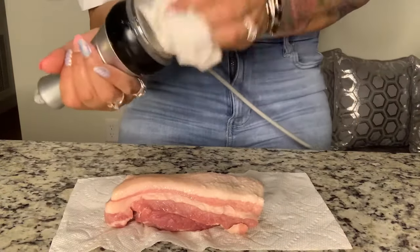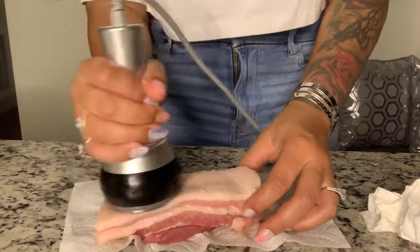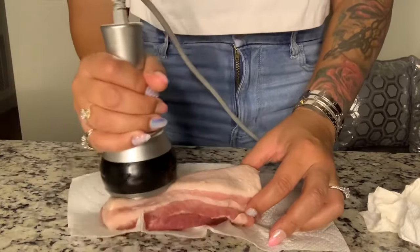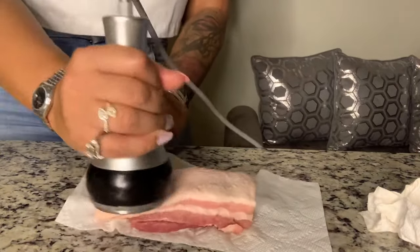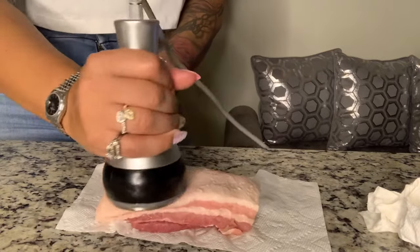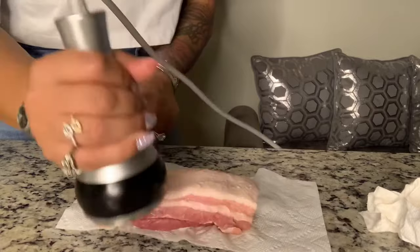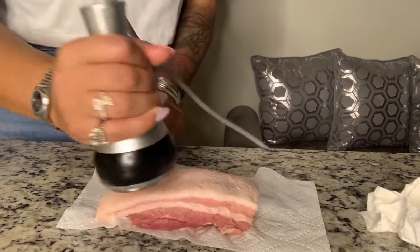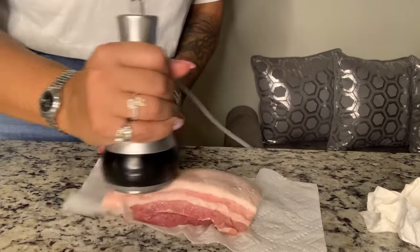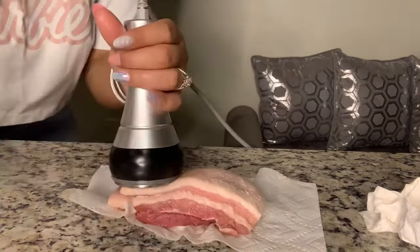So we're going to keep cavitating the meat. You can just see the texture of the meat is completely different even on the outside. I might have done a crappy video.